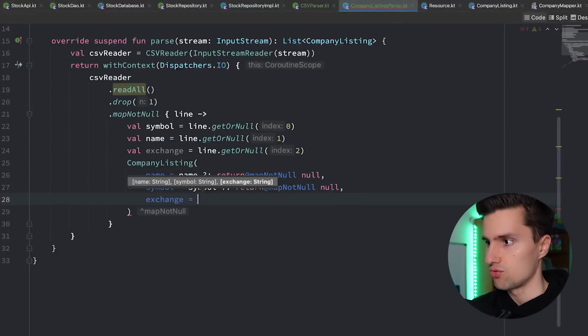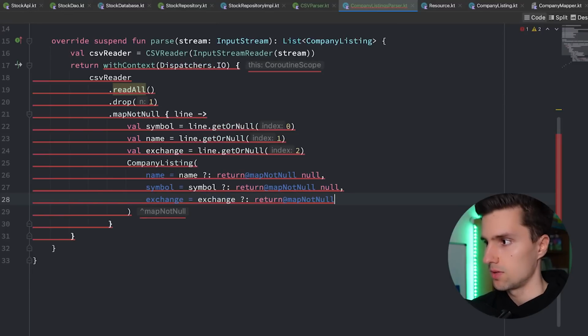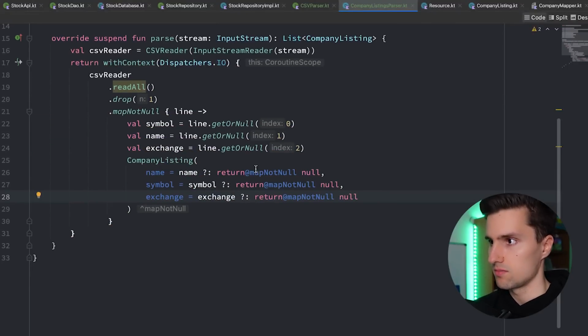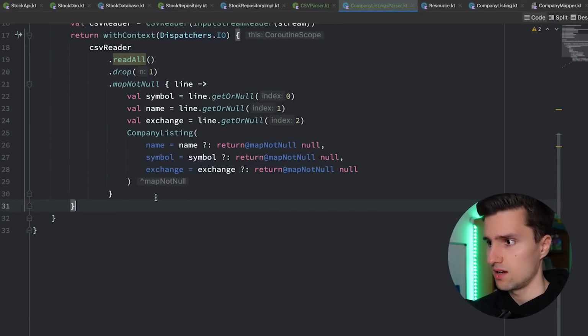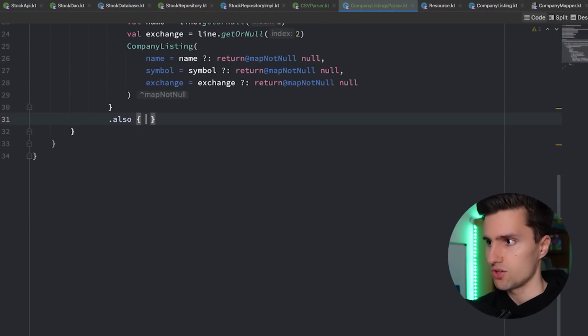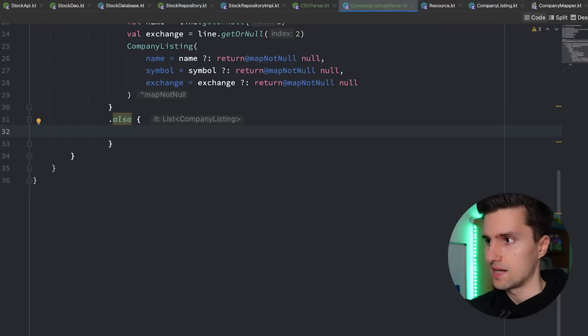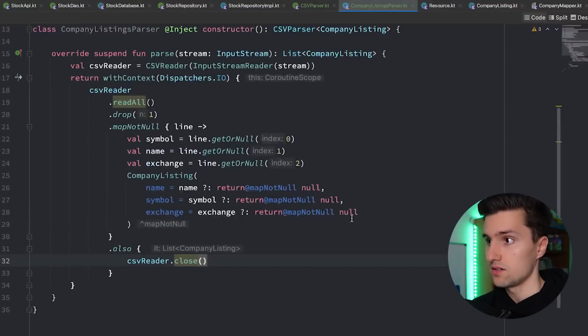And the exchange will be the exchange. Just like this. You can see we don't have any more errors. One thing we shouldn't forget is, after all of this, we're going to say also, and take our CSV reader and simply close it. And that's how we simply parse CSV data. It's pretty easy, I think.